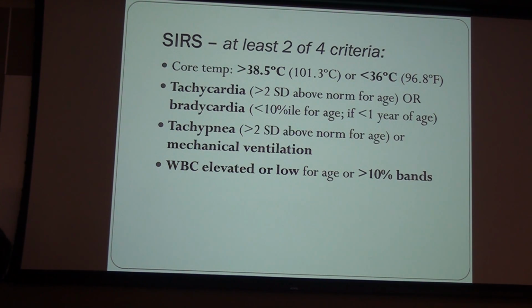In order to be in septic shock, you first need to have a systemic inflammatory response syndrome, showing at least 2 out of 4 of the following symptoms. That's fever or hypothermia, defined as above; tachycardia or bradycardia, where the bradycardia is really if the child is less than 1, and tachycardia is defined by standard deviations and norms, as opposed to adult normals; tachypnea, similarly defined, or being mechanically ventilated because of a respiratory reason and not a neurologic reason or anesthesia; and then either a high or low white blood cell count or an elevation in bands.